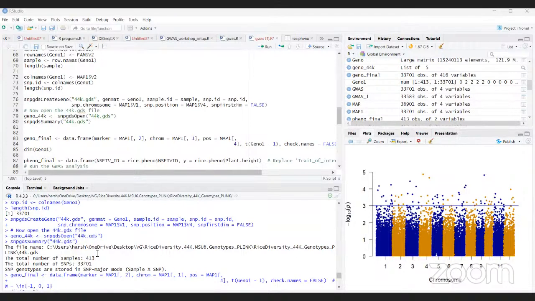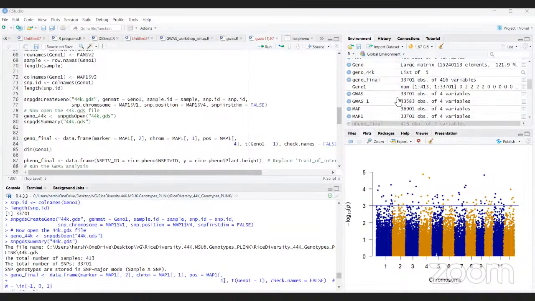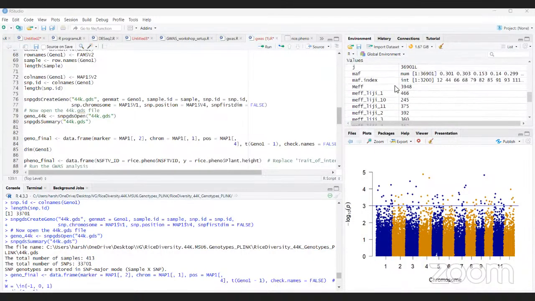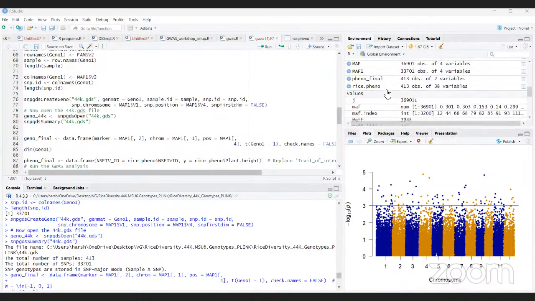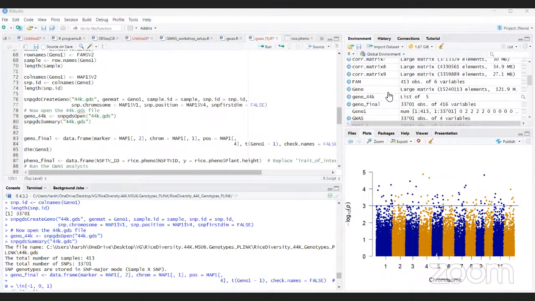So when you create your GDS file, you will have information regarding the samples, the number of SNPs, and the related information. Can we have multiple traits in that GDS file, or is it only focusing on a single trait? You can have multiple traits. It can have multiple traits.